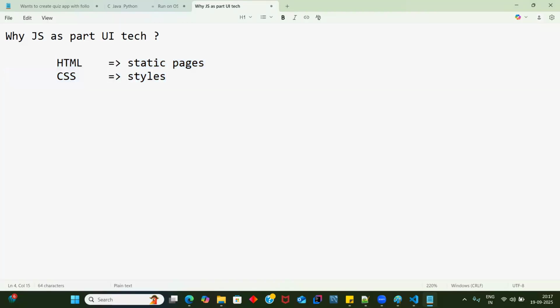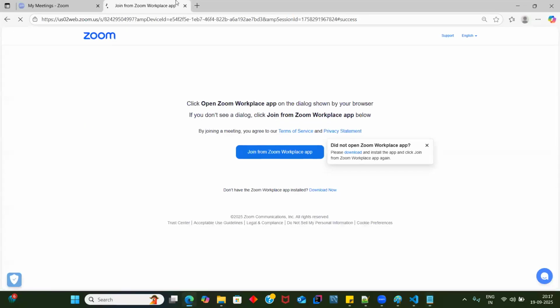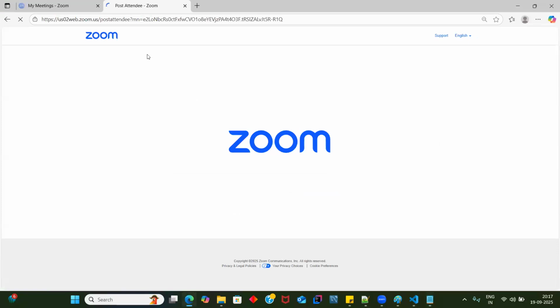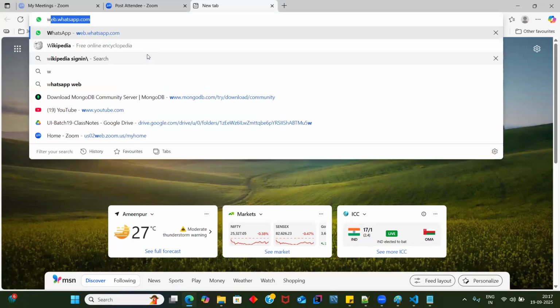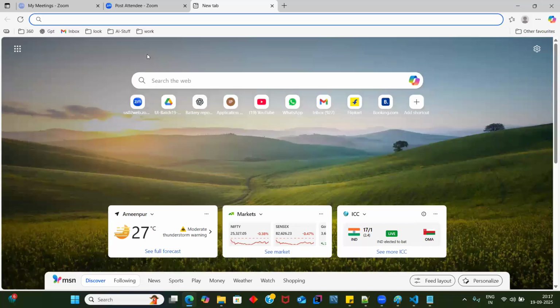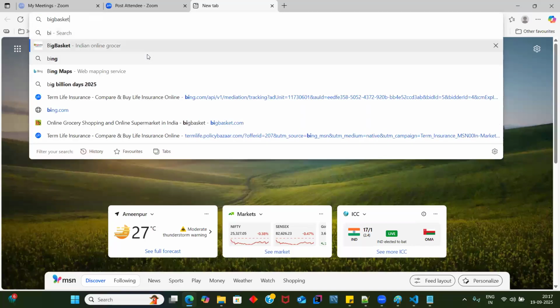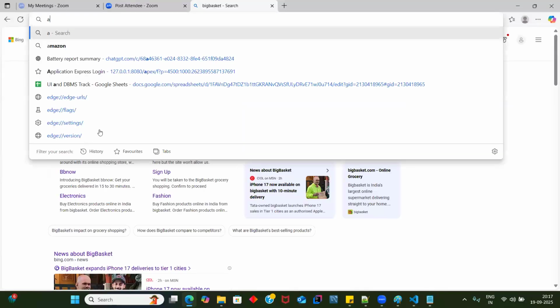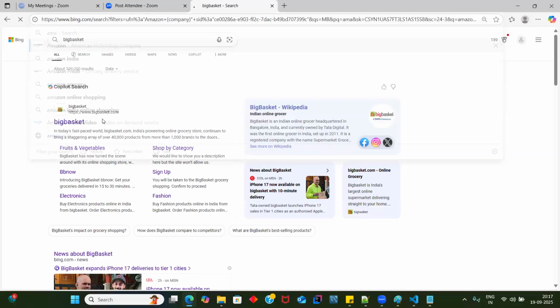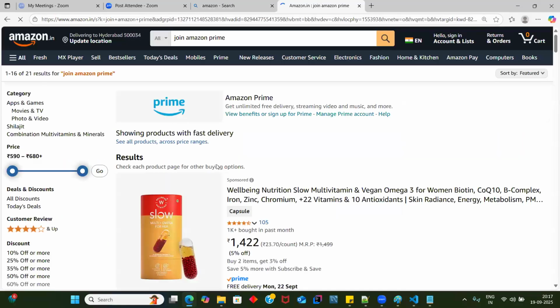Static web page to dynamic web page. You can make some action. Yeah, someone said, okay, you can make some actions. So let me go with some use cases so that you can understand. Let's get into it better. I'll go with Amazon. Now, if I go with a registration page.